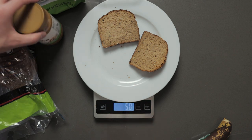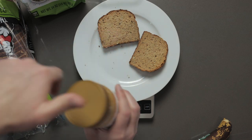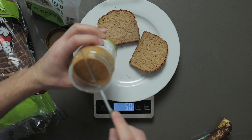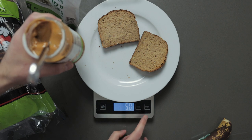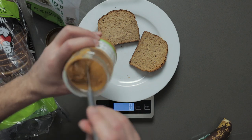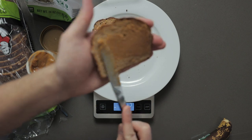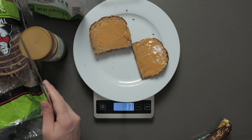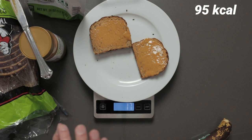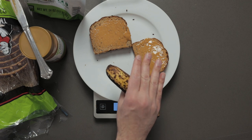When it comes to things like peanut butter, any nut products, or any high-fat foods, grams will make a difference, so trying to eyeball this stuff long-term is going to throw you off. Before I put it on, hit the tare button so it zeroes out — that means whatever amount of peanut butter we put on, it's going to measure just the peanut butter. We got 16 grams of peanut butter, and that comes out to about 95 calories.